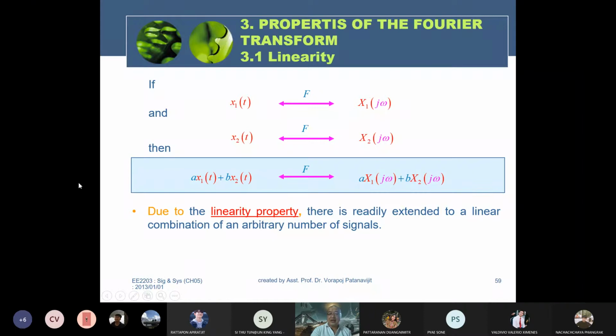How do we take advantage of linearity? Linearity is one of the most powerful properties of the Fourier transform, making it easier for us to analyze complex signals. If you have a very complex signal, instead of analyzing it as a single piece, you may separate it into pieces, for example x1, x2, x3. You may separate it into the even part and the odd part, and determine the Fourier transform of the even part first and the odd part later. The Fourier transform of the original signal equals the sum of the Fourier transforms of these results.